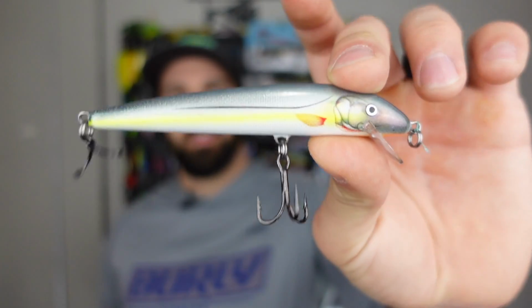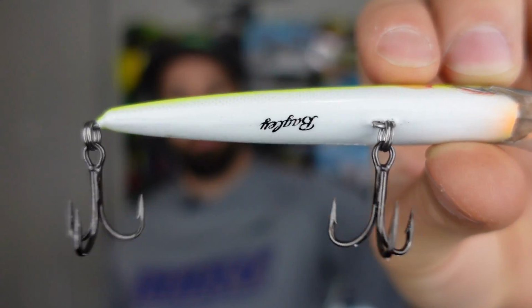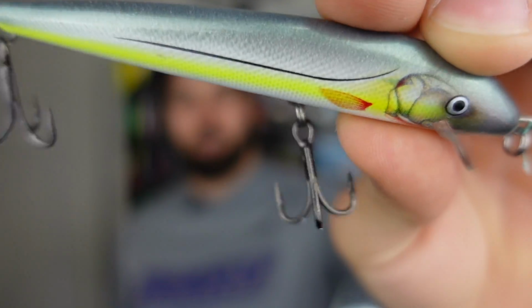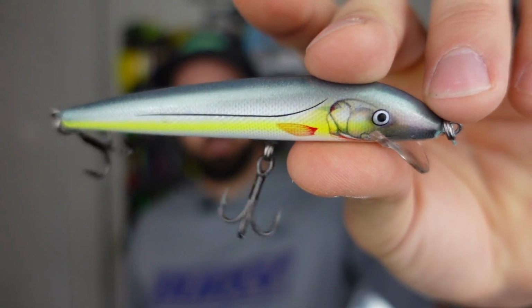Then we had this little floating stick bait here. This is the Bagley Bango lure. Just got some big trebles on it, but this thing does work. This thing is pretty sweet. I love fishing this thing. We were fishing in the river a little bit. Again, fishing's been tough around here lately, so I didn't expect to catch fish on all of the baits in all of these boxes. You know how many baits I got to fish this month? Dude, it was nuts. But we did what we could. I fished this thing for like 45 minutes or so and had a good time with it. I think it's a solid stick bait.